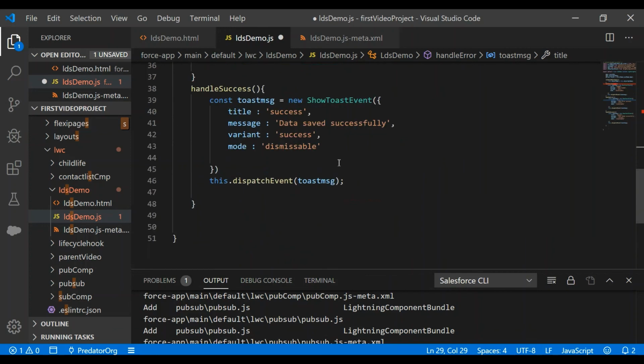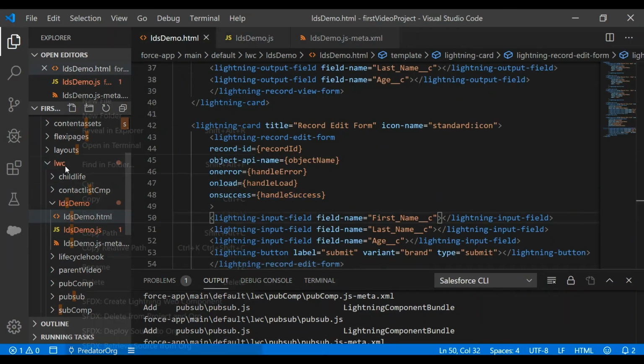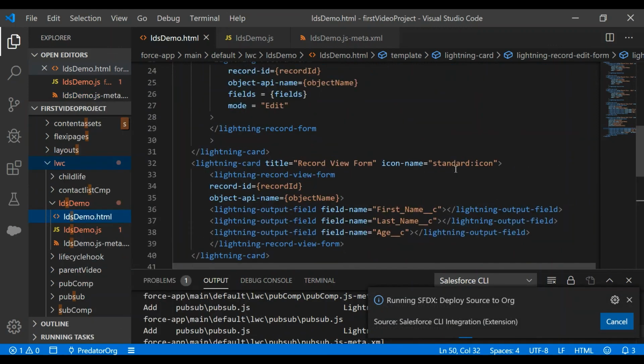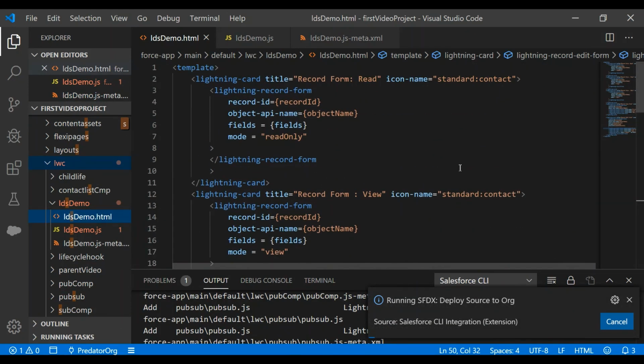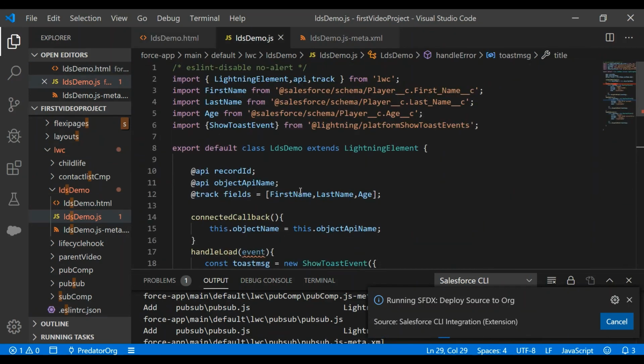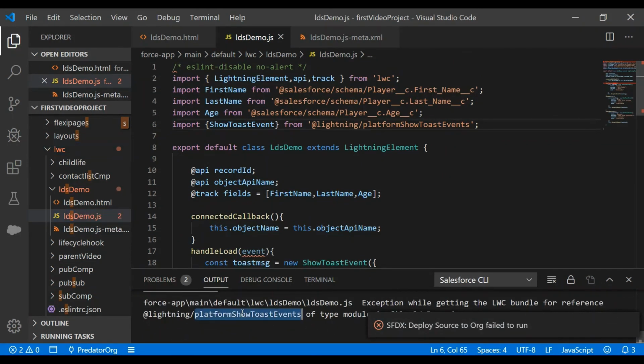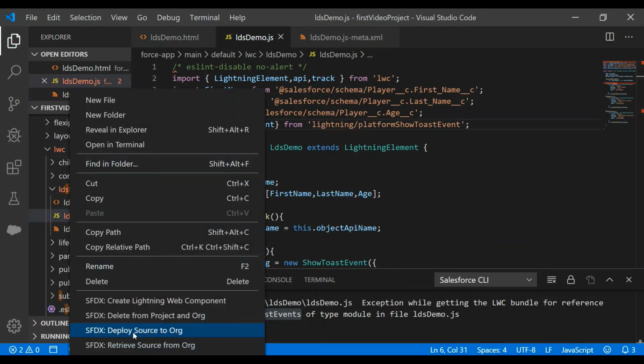Okay, we'll save our changes, save our HTML file also, and we'll deploy this to our Salesforce org. Let's see if we are able to display these toast messages or not. So it's giving me error. Okay, so it has to be platform show toast event, and yeah, at the rate is also not required over here. So we'll save our changes and deploy this to Salesforce org again.